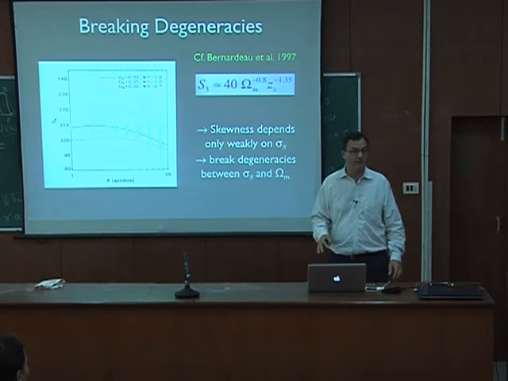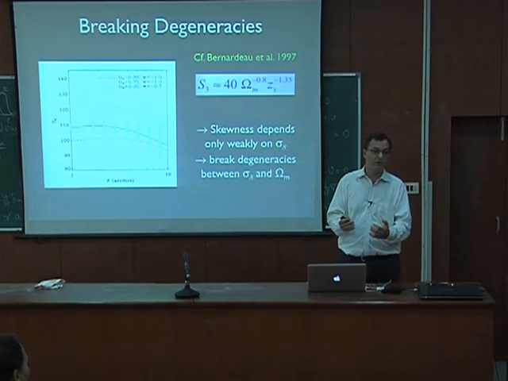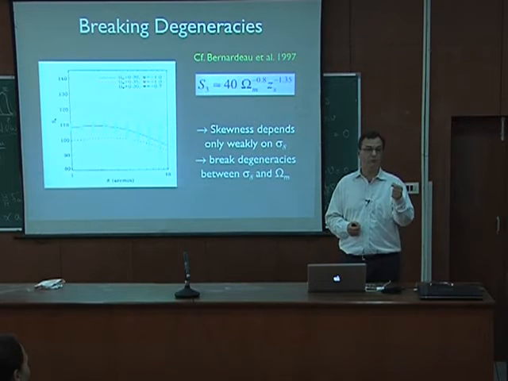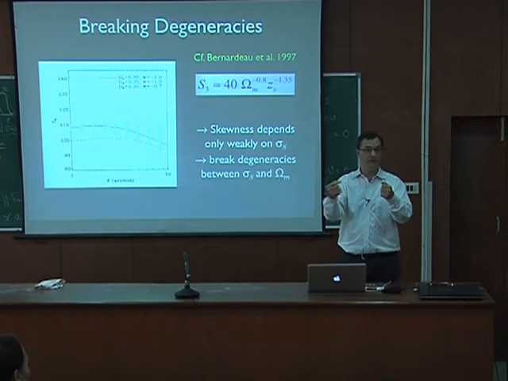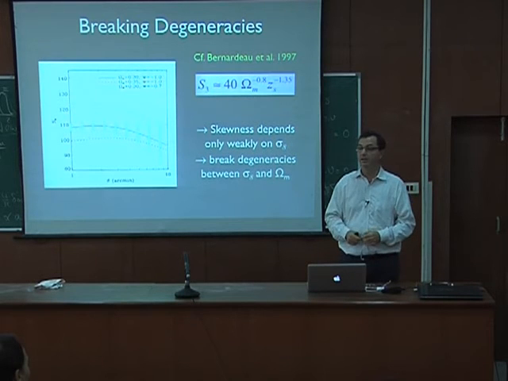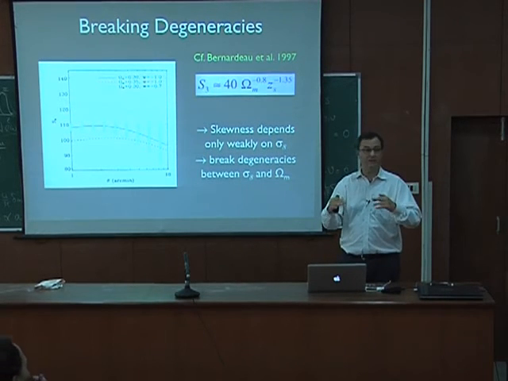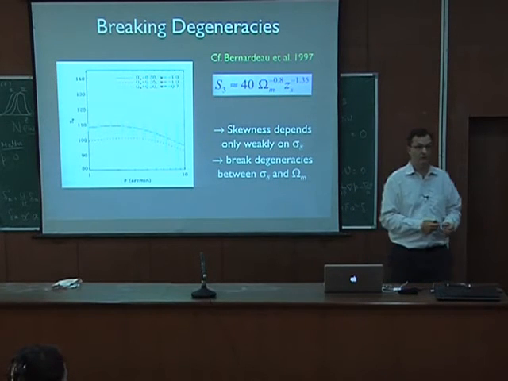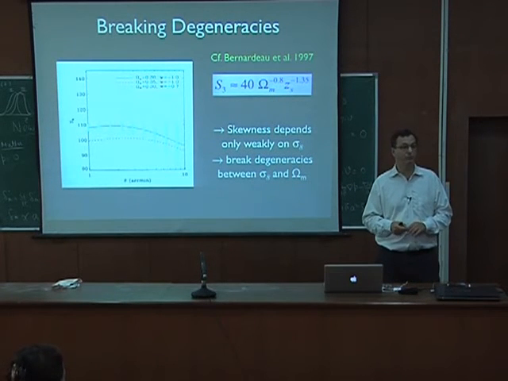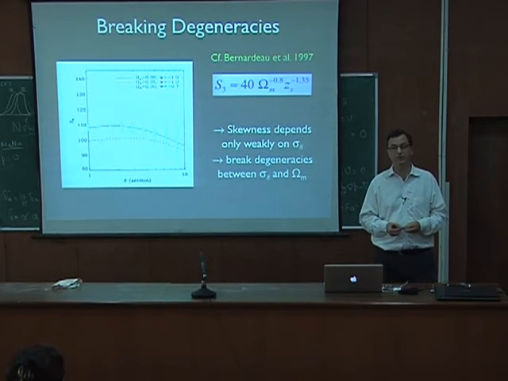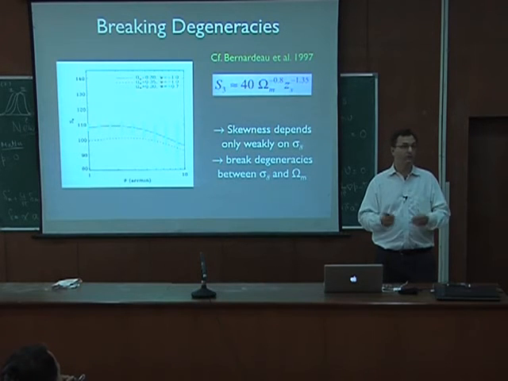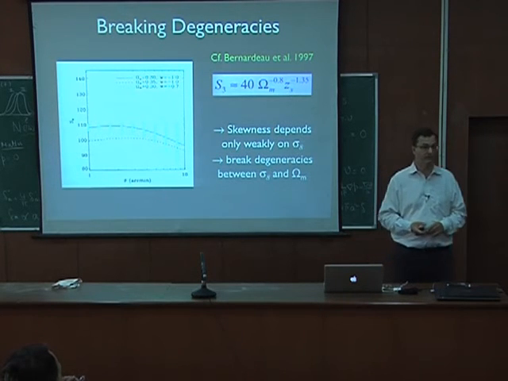But as I'll discuss later, they're even harder to measure, because if you think about it, the shear is of order 10 to the minus 2. The two-point function is 10 to the minus 2 times 10 to the minus 2, that's 10 to the minus 4. If you want to do a three-point function, that's 10 to the minus 2 three times, that's 10 to the minus 6. So the signal is even lower, and even worse for the higher orders. So the signal in these higher order statistics is lower, so they're harder to measure. For the moment, the measurements from higher order are not very constraining. But when the surveys become larger and larger, we have more and more signal to noise, and then we will start to be able to do this.